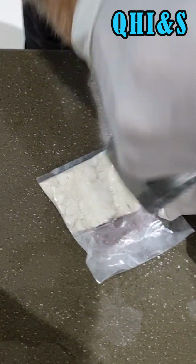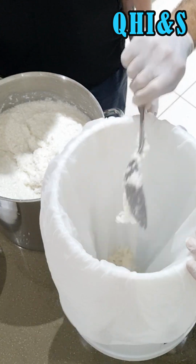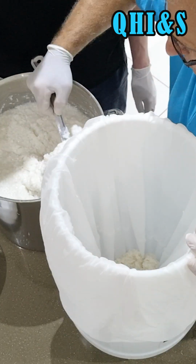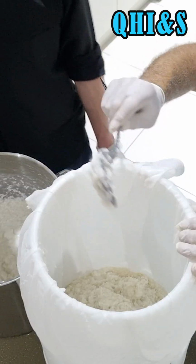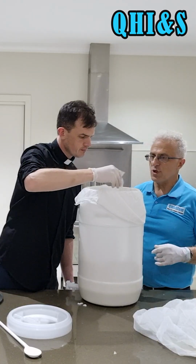Now we're going to prepare the yeast, and spoon in the rice. Father's going to sprinkle a little bit of yeast in at a time, one ball per kilo. Just a little bit more on top and we're done.